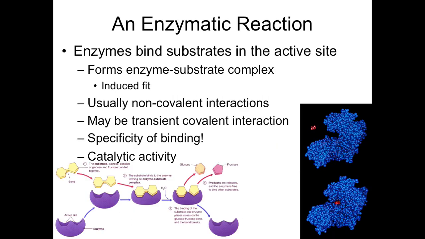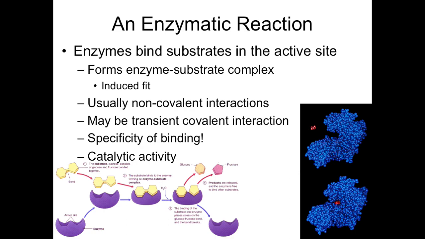All right, this is something you should be very familiar with, and so I'm going to fly through it. An enzymatic reaction consists of a substrate. The substrate is the reactant of the reaction. The substrate binds to the enzyme in its active site. The enzyme facilitates the reaction somehow. The substrate turns into the products, and they are released by the enzyme so that the enzyme can go find another substrate. Okay, the enzyme is not changed in any way by the chemical reaction.